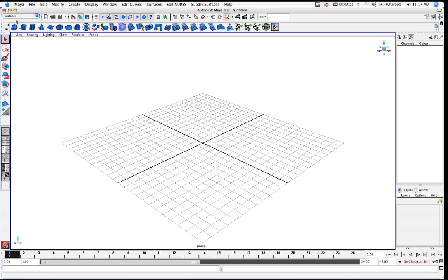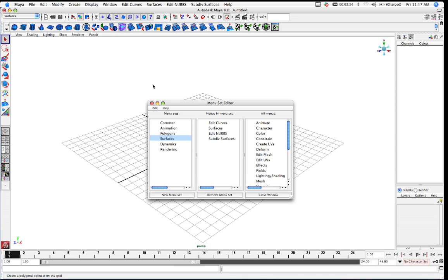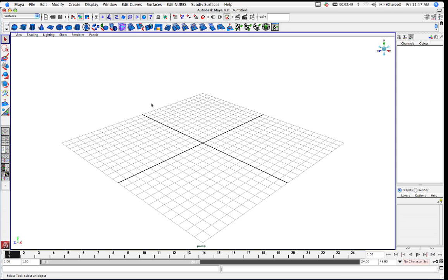So what Maya have done is they've just simplified the menus so we can just go into different sections, and we can also customize this. We'll do this at a later date where we can actually make our own little menus up here, and we can add things to the menus. You see here we've got the default sets, and we can add to this. Once you get more familiar with the program, we can set up our own little menus here, which is a very useful little function. But for now we'll just stick with the default one here.